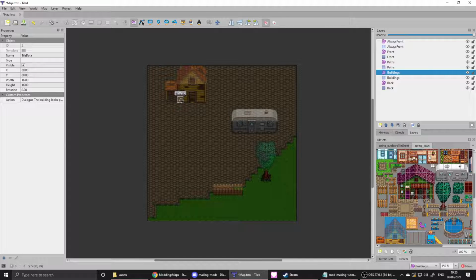So now we've got this tile data. We don't just want it on that one tile, that'd be weird. So I'm going to Control C, and you can copy it to all of these tiles with Control V. And now you've got it on all tiles. The player will be able to walk up to that and interact with it, and it will say the house is abandoned, or whatever we said. The building looks pretty abandoned.